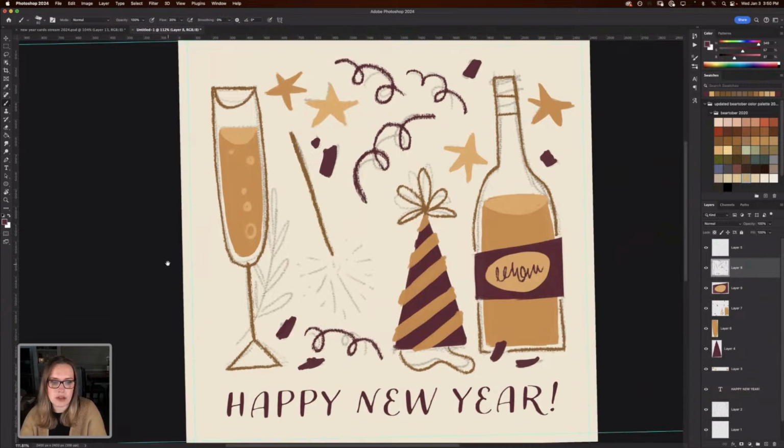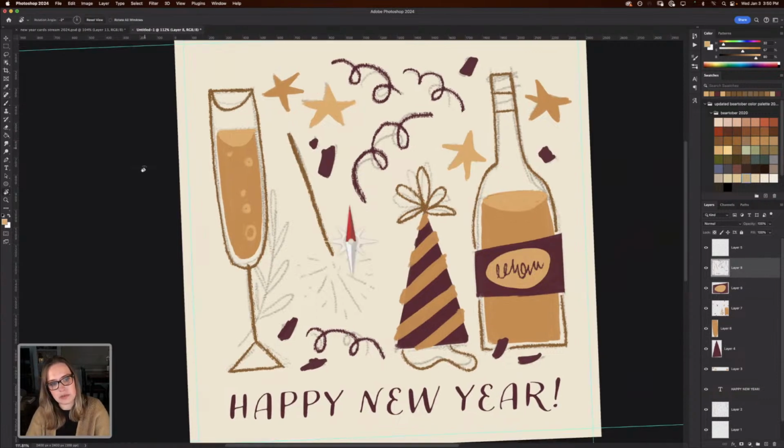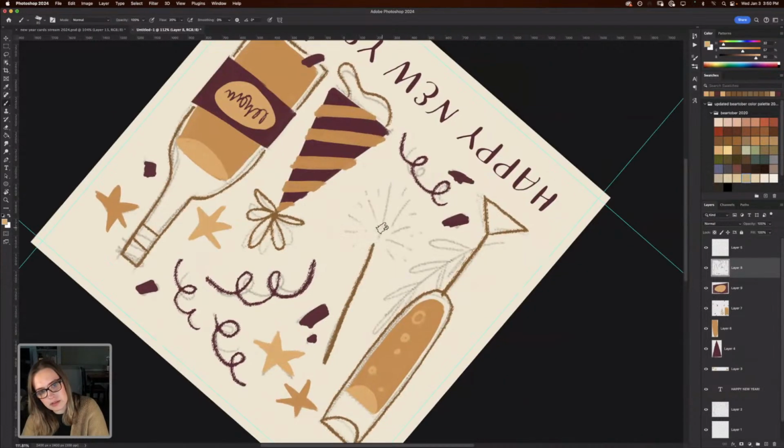And then let's go ahead and add in some sparkler. I'm going to flip this upside down once again. I'm always unsure of how to draw a sparkler.